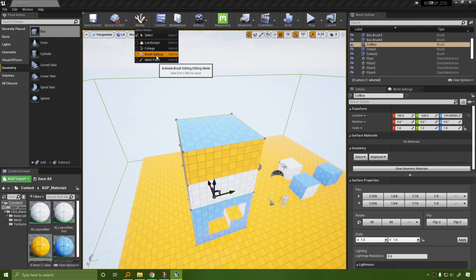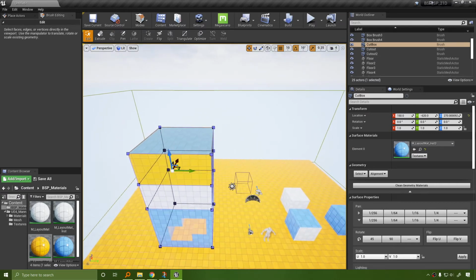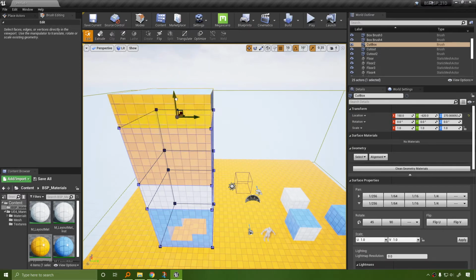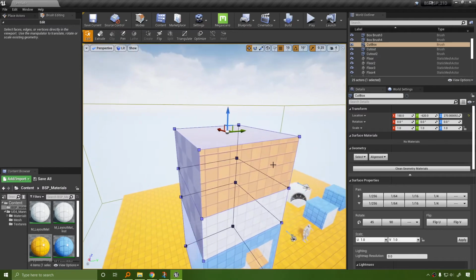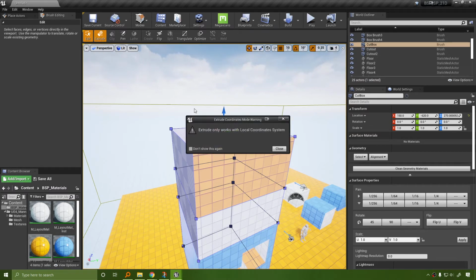If we go back into our brush editing mode and just have edit selected, make sure we have our face selected, make sure that your move is following along. This is not an extrusion. What it's doing is it changes the relative height and position of that particular shape. So what this does is it allows you to select the faces directly and manipulate those faces directly, whereas an extrusion is a physical cut and an extrusion from that location.